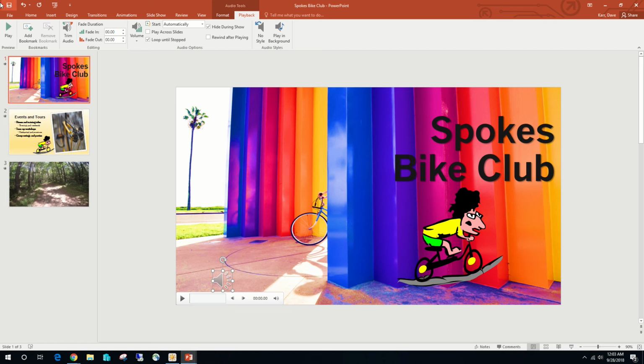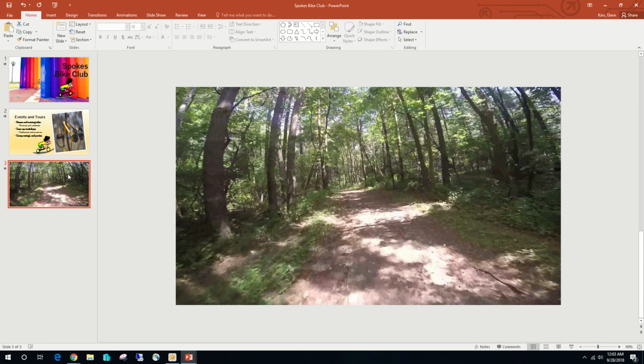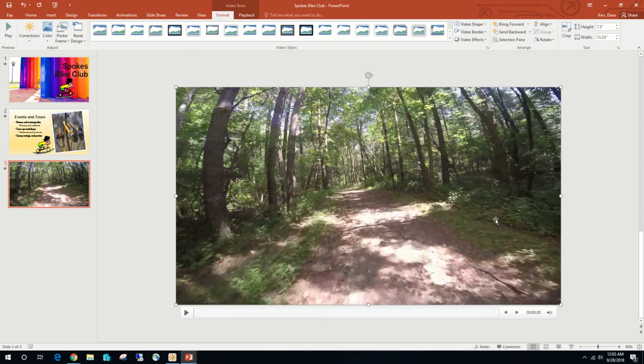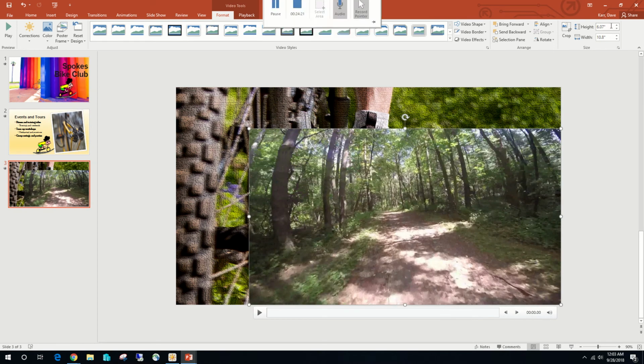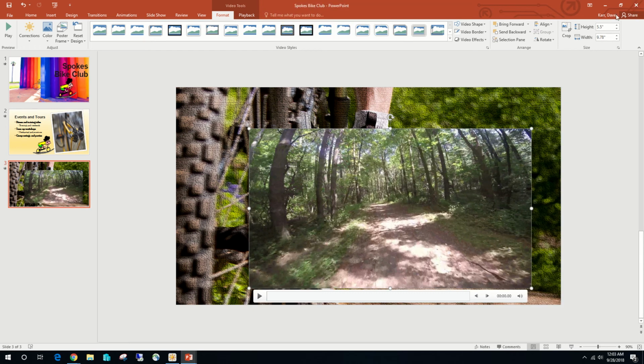We're going to go back to slide 3. On slide 3, we're going to make sure that our video is selected. With the video selected, I'm going to go ahead and get to the format option. We're going to need to resize our video, and again, it's asking us to resize to a specific size, and it wants us to drag the video down till we get to a specific size. Quickest and easiest way to do this is just to go ahead and type our specific size, which is 5.5. You'll notice that it automatically resized to 9.78.